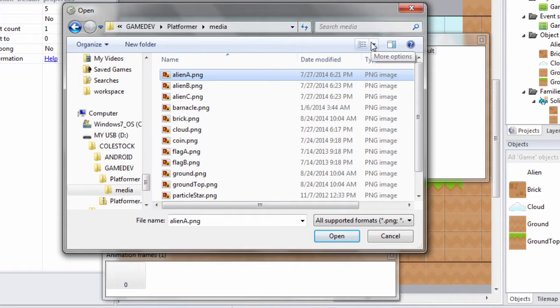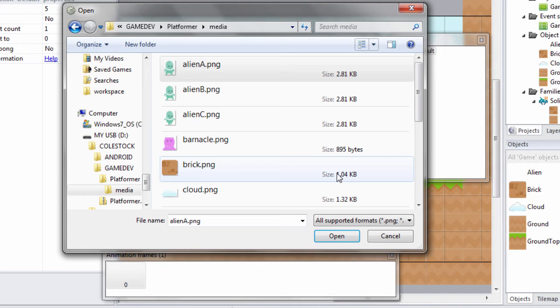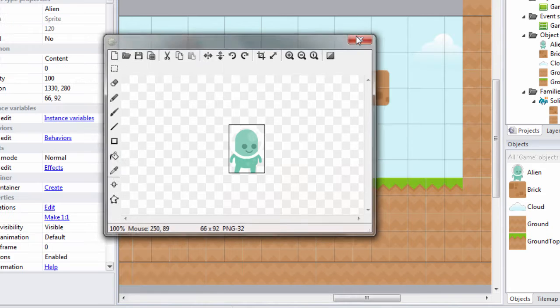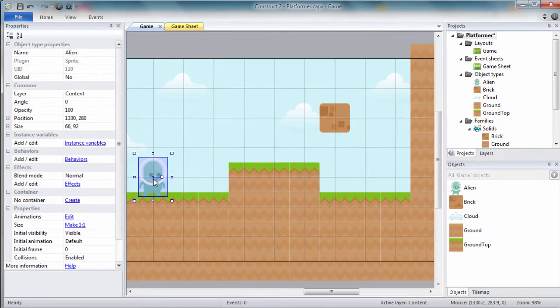If you want to change your folder view so you can see the sprites, you can do that here. Once again, Alien A. Click on the red X and you should see your alien on the game layout.